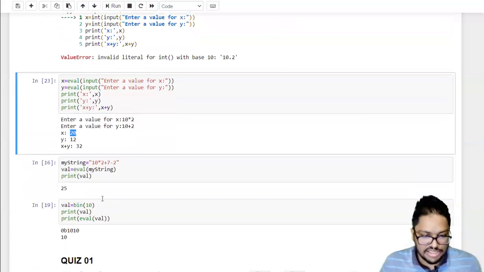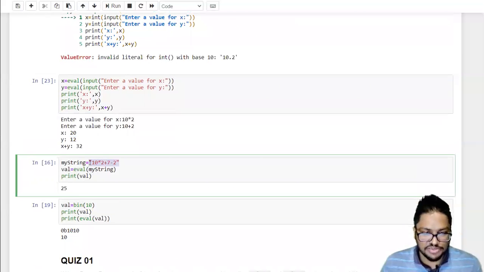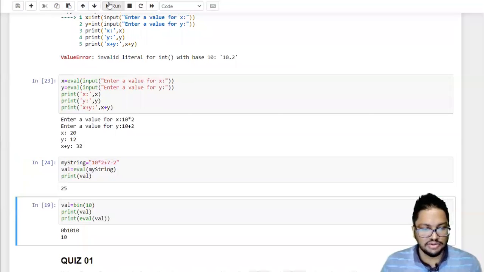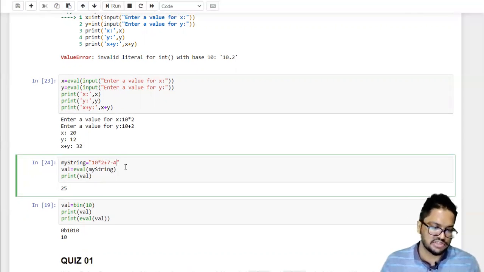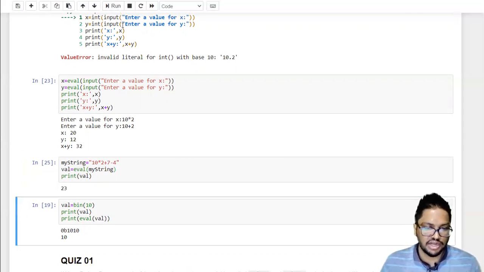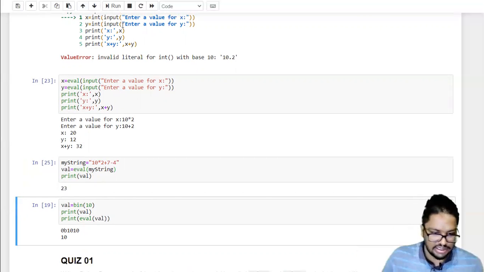So for example, if you use this kind of expression in a string and pass it to the eval function, you can get the expression executed and you can get the value. Understood? So if I run this, 27 minus 4, you are going to get 23, right?